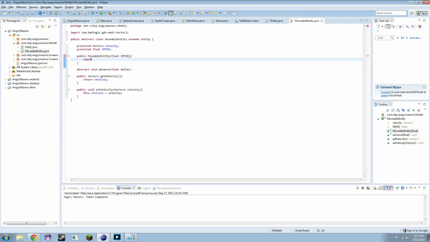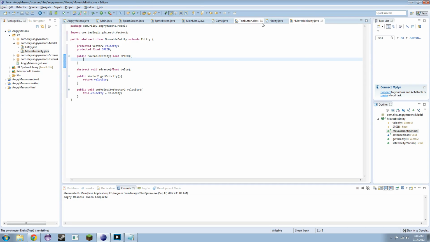And we're going to call super speed. Actually, no, we aren't going to call super speed. What am I thinking? Well, we are going to need to create a new rectangle? Or no, we're going to have to send the position and the width and the height.